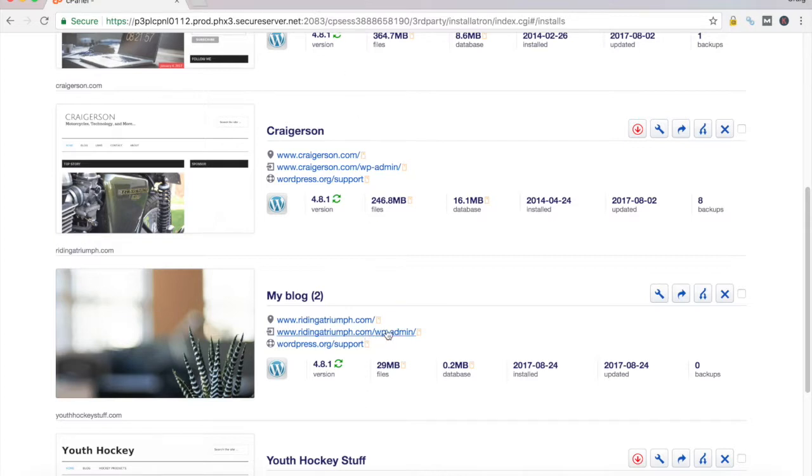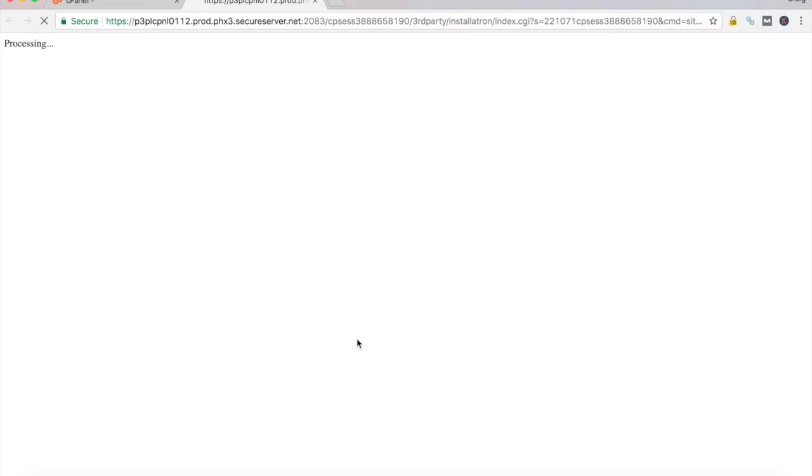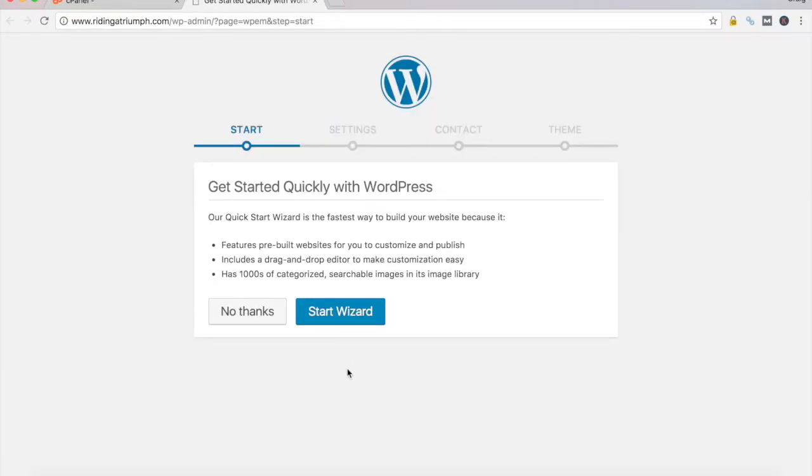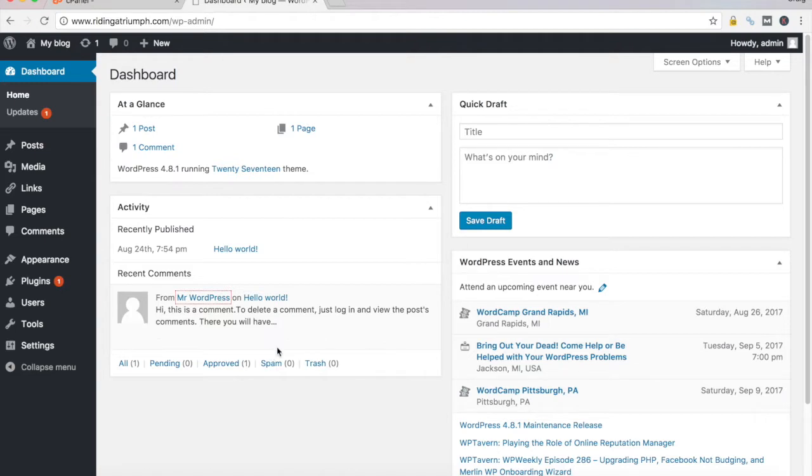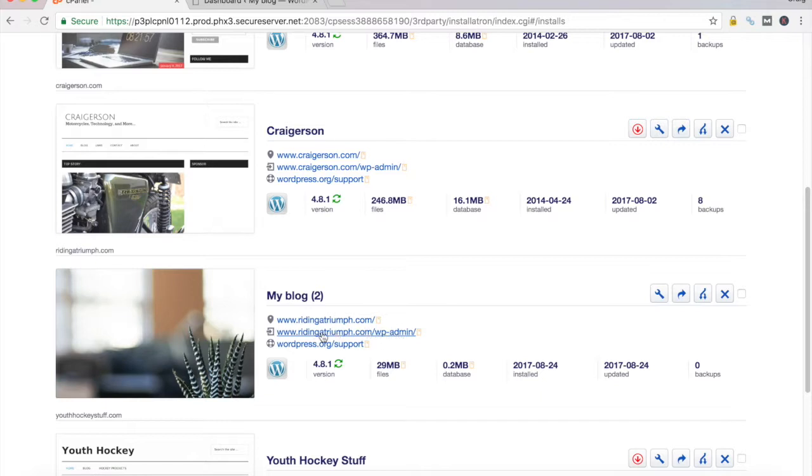So let's click on this URL here, and it'll open up a new tab and take us to a Getting Started Wizard, which appears to be new. I have not seen this before. We're not going to go through the wizard. We're just going to log in and let that run itself. By accessing it from the cPanel site, it will log into this automatically for you, and you can start your configuration. We're not going to configure things here. We will address the configuration of your WordPress blog in the next video, but I just wanted to show you that you can access your blog once it's been installed directly from the cPanel site by clicking this URL here.